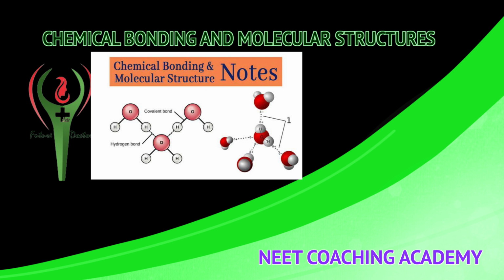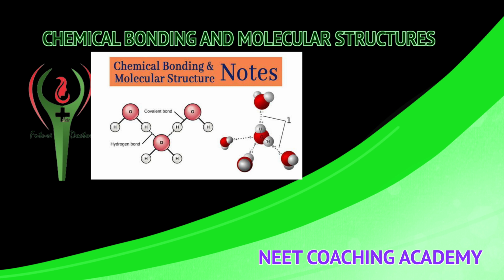We are looking into the example of carbonate ion. How to write the canonical structure? We have already studied how to write the Lewis dot structure of carbonate ion. In that we have considered a double bond at the middle. Carbon and oxygen have a double bond. But now we can write different canonical structures. On the left hand side, carbon and oxygen may have a double bond, and the other two oxygens get a single bond. In another structure, on the right hand side, the carbon and oxygen get a double bond, and the other two carbon and oxygen get a single bond.